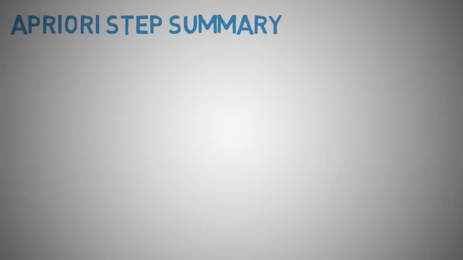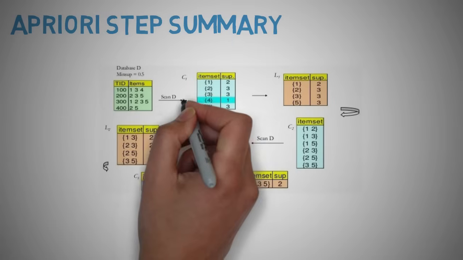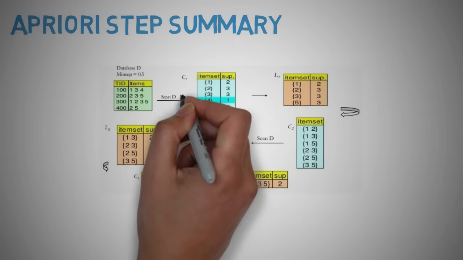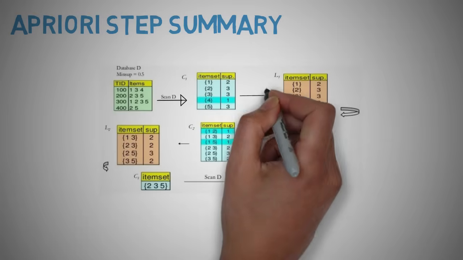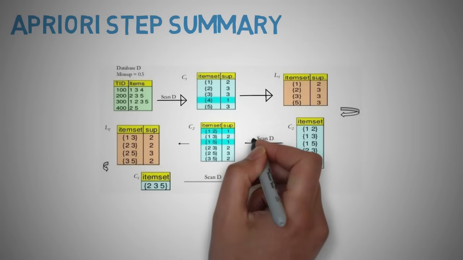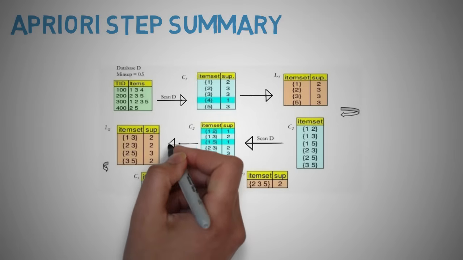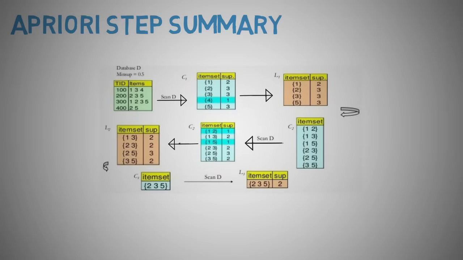As you can see, the algorithm is quite simple. Here you can see a visualization summarizing the steps we took. We first tally up our items from the dataset, then eliminate items below the support threshold. We then pair up our items and repeat the process. The same goes for 3-item sets. Depending on the size of our dataset, you can go beyond 4-item sets to compute using the Apriori algorithm.